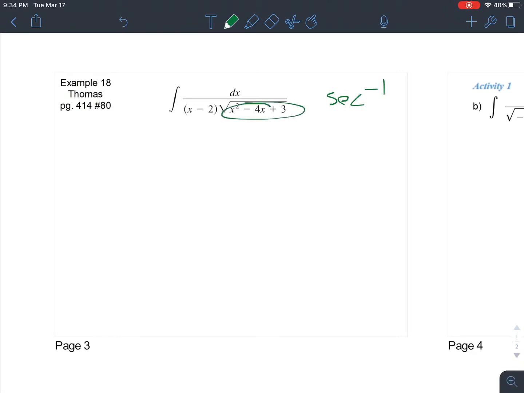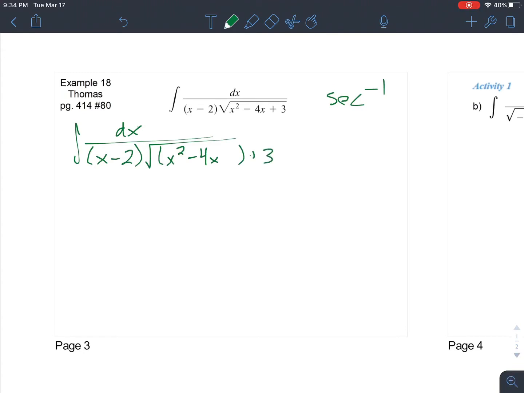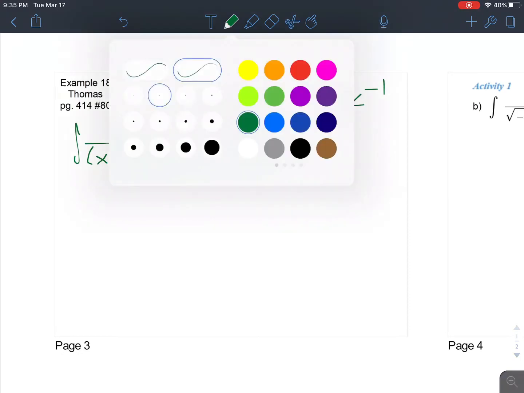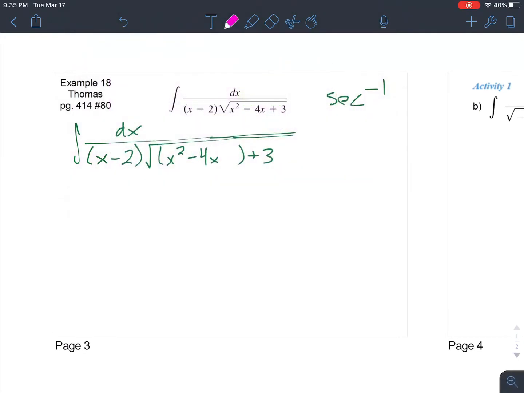So that x squared minus 4x plus 3, this part here, I'm looking at that and I'm thinking, well, that doesn't look like x minus 2 yet. So we're going to have to figure out how to complete the square to change that into a form that is going to be factorable. So we got the x minus 2 in front, and I'm going to take that x squared minus 4x plus 3, and we're going to start going through the process of completing the square. So there we go. I left the blank after the minus 4x, and I'm going to leave a blank after the 3. Now we need to fill that in.